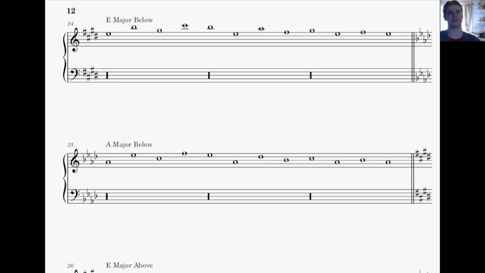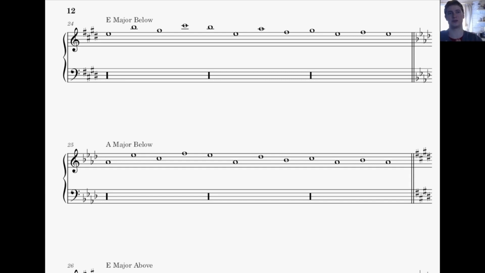So you can always practice it just how it's being taught in the video, where you can just go up to a tenth. But I think it's much more practical to be doing it this way, where in this case we're going to be in our soprano range in the treble clef and then writing below that in the alto range. So we're going to do at most an octave between these voices just to practice writing in the soprano to alto or the alto to tenor. And that leads me to the exercises themselves.